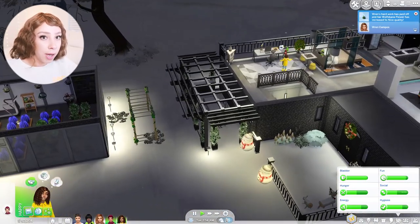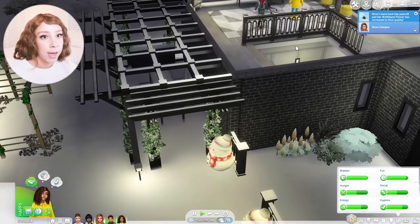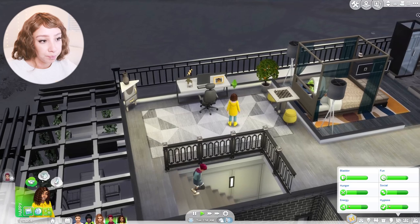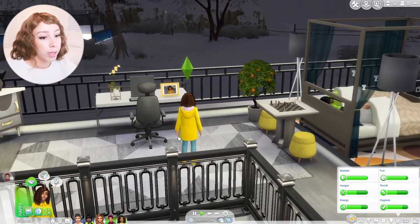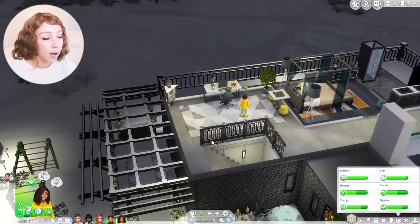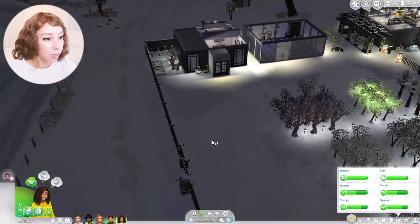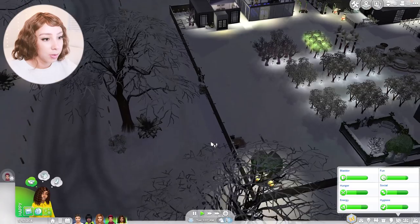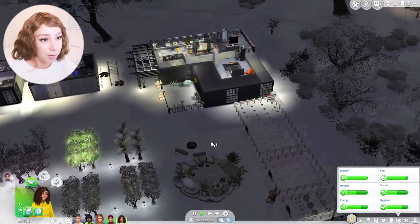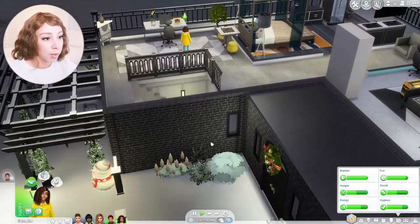Okay, so yeah, you guys saw in the last episode, we aged up Miss Olive, so she's now a child. She is a... what is it? A social butterfly. Meet five new Sims. We already did that. What the heck happened to that? That's annoying. It's 3 a.m, so I don't think anybody is gonna come strolling by at this hour. So we're gonna have to redo that, which is really stupid, but okay.